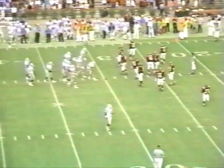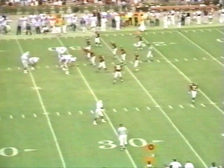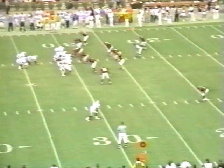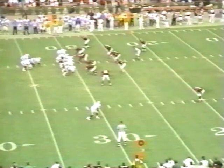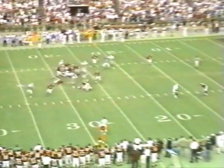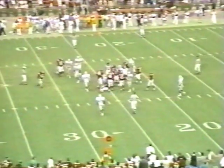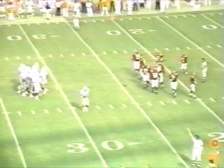Here comes Terrence Young in with a play. He'll split wide to the right side. 1st and 10 from the South Carolina 30. The Dogs have been moving the ball all day. Douglas sets him down, now has a tight end on the right side. Douglas with the ball — takes, fakes, and comes to the right side. Edelbeck gets to the 30, to the 25-yard line and is knocked down there after picking up 6 yards. Hinton and Tolbert on the tackle there.